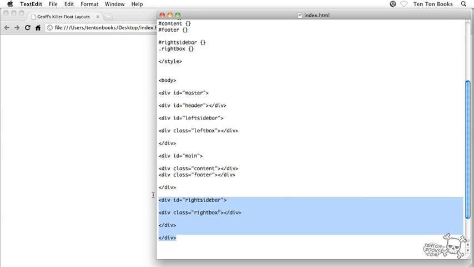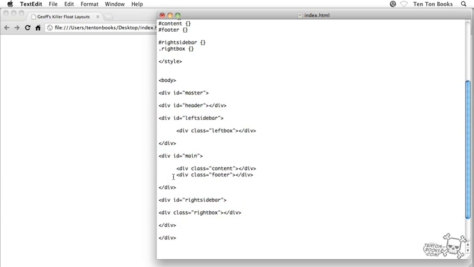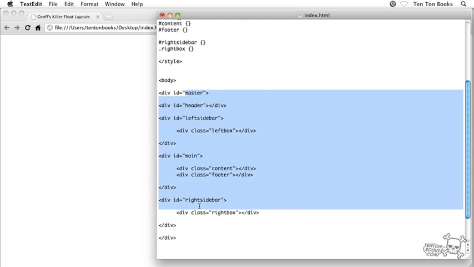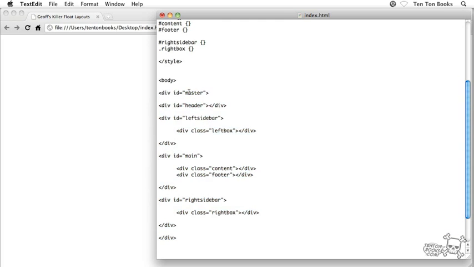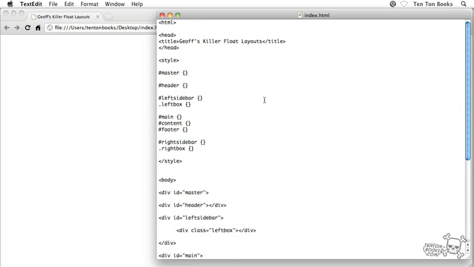In terms of the div structure there, it's a little bit more complicated, isn't it? And it gets kind of tricky to keep track of everything. Maybe what I'll do here for you is I'll throw in some tabs just so you can see the structure that we have happening there. I don't know if that helps you or not, but there's the main there with his two nested divs. There's the right sidebar. There's the left sidebar there, and then the header at the top. The master wraps the whole darn thing together. Okay, good stuff. So I hope you are up for some properties now. We're going to throw in some properties for these guys, and we'll actually get this happening.